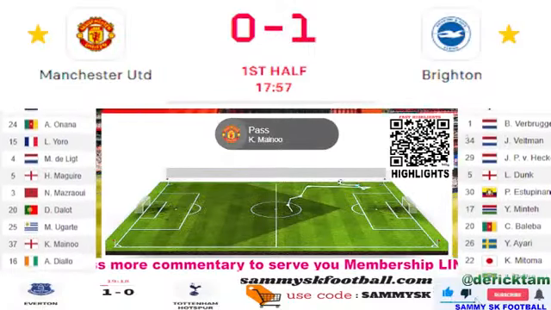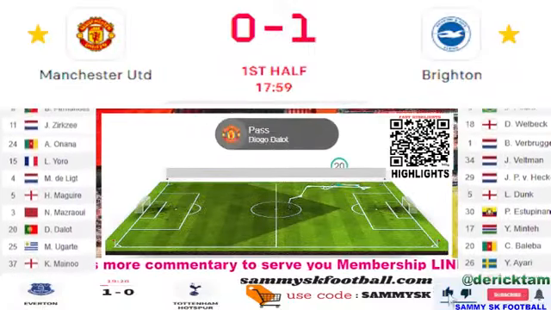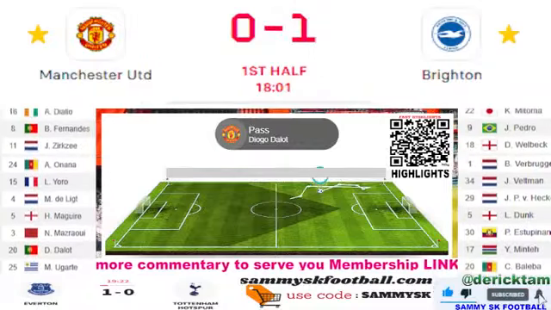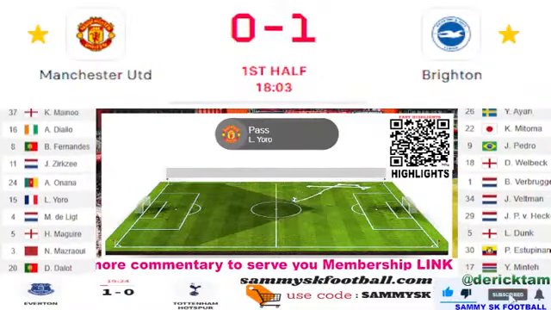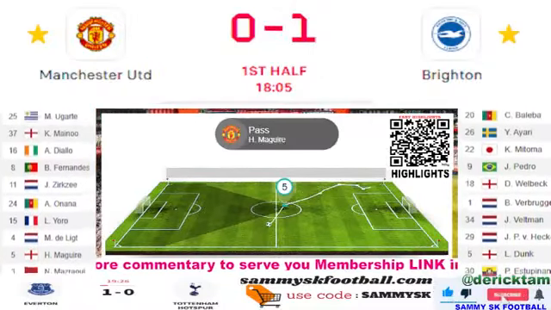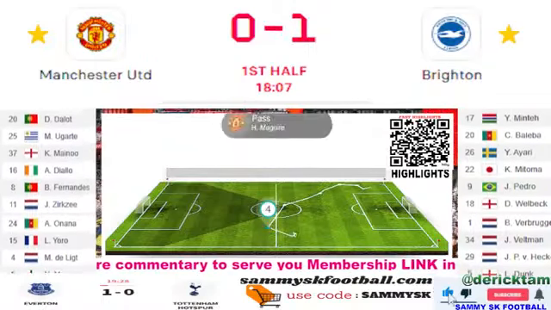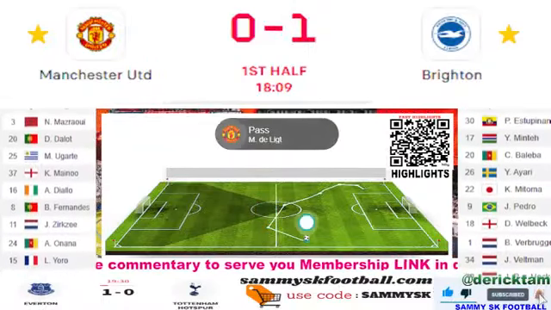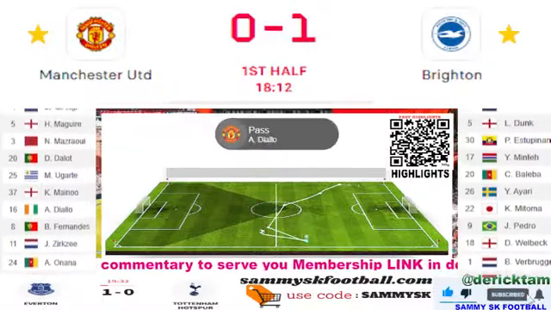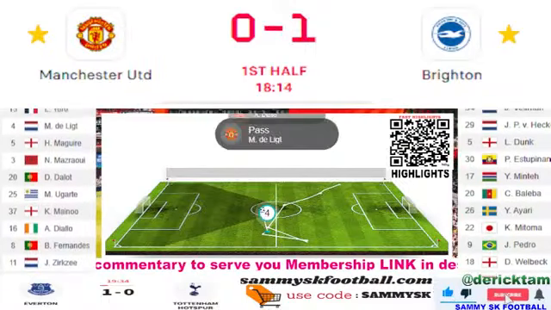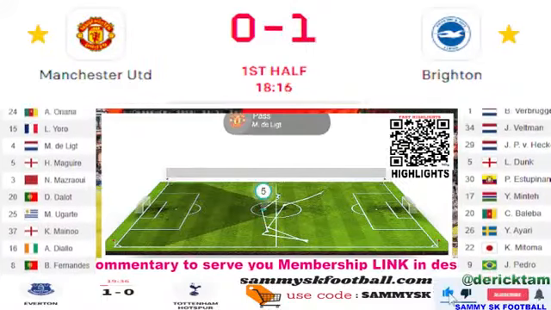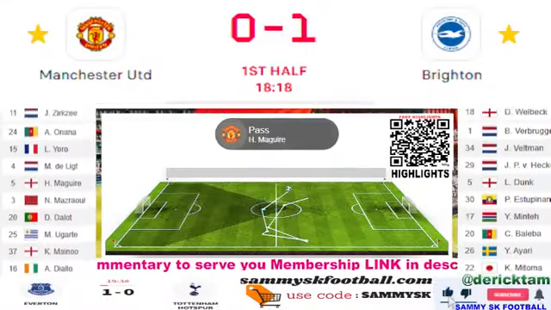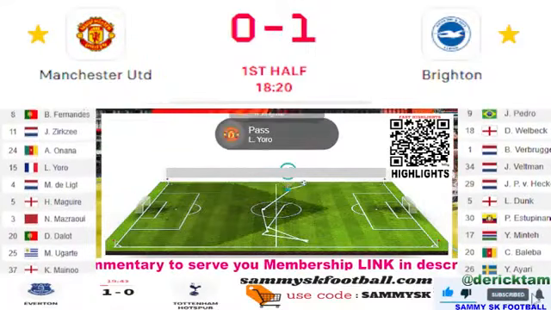Manchester United fans furious here that Brighton taking so long over the restart. Dunk plays the ball to Verbruggen, who really waited for Zirkzee to get close to him before playing it back to Dunk. Dunk brings it upfield, just outside his own penalty area. Mitoma tries to lay it off into the Brighton midfield. United win it back. Here's Ugarte. Socks halfway up his shins. Short pass to Mainoo. Cross to Mazraoui.